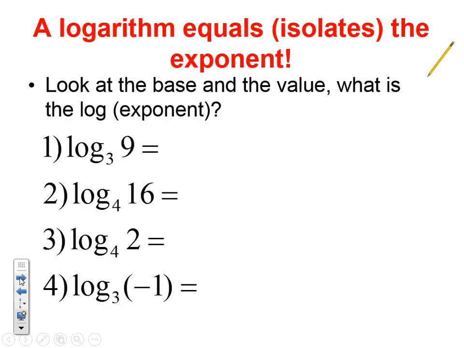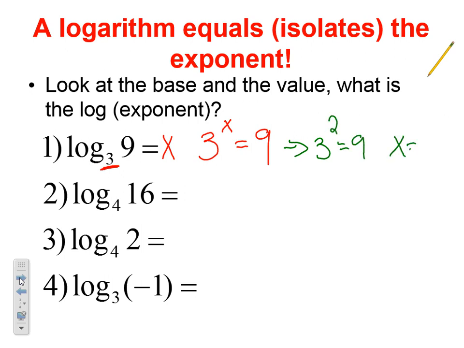All right, moving on. So when we're doing logarithmic equations, we need to isolate the exponent. That's so very important. We're getting the exponent alone. So when we're solving, this is what we're thinking. If we want to rewrite it in exponential form, our base right here is 3. So we're thinking 3. Now we don't know what our exponent is. That's our x. Okay, so 3 to the x power equals 9. So if we think to ourselves, well, 3 to the what power equals 9? Well, 3 to the second power equals 9. So x equals 2.